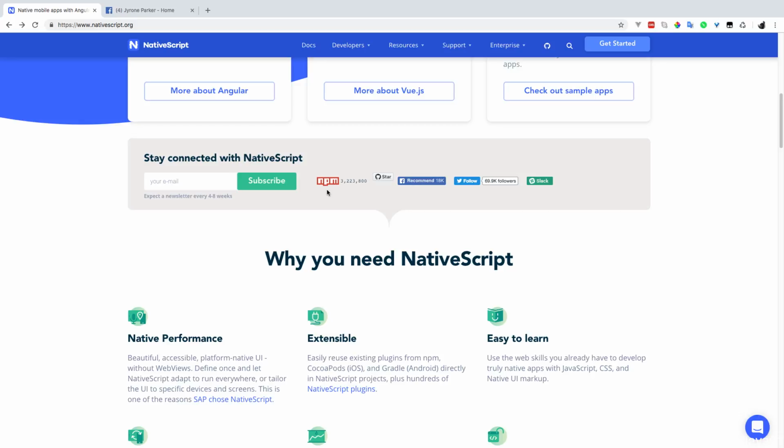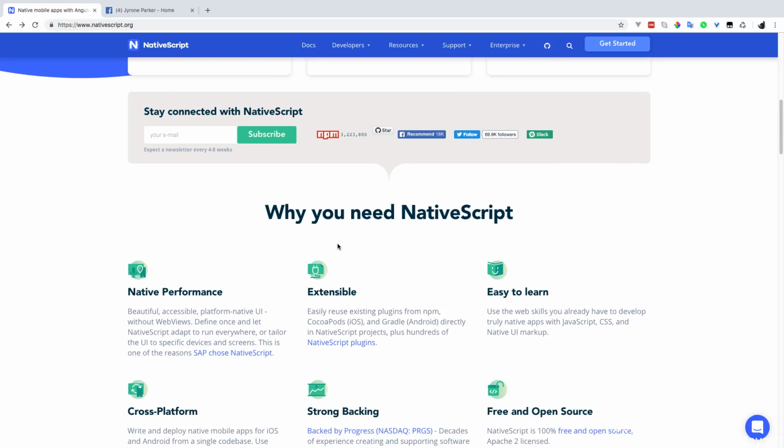So when I came across NativeScript actually last year, but the Vue.js integration wasn't quite ready yet, so I kind of left it alone. And I was like, oh, this looks cool. You know, we got native performance. I was still learning React Native at the time, but they're working on an integration with Vue.js, so I'm going to give it some time and come back in a few months. About a year later, I came back and I'm like, oh wow, they've really come up. So I started doing some test applications with it in Vue.js, and I instantly fell in love with it.